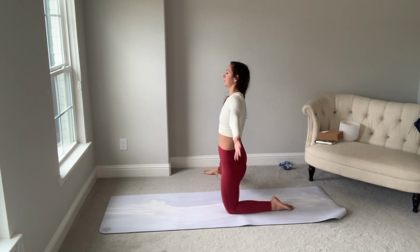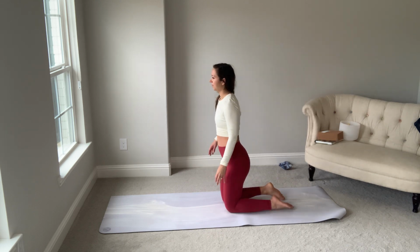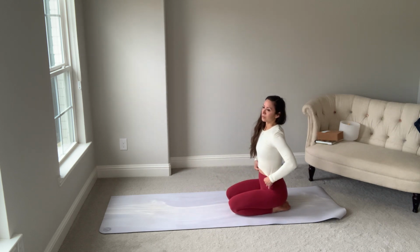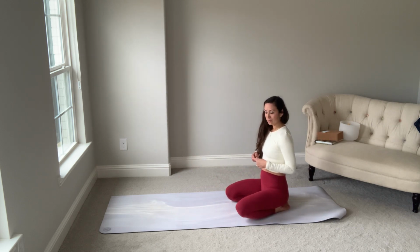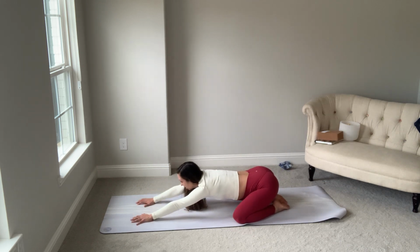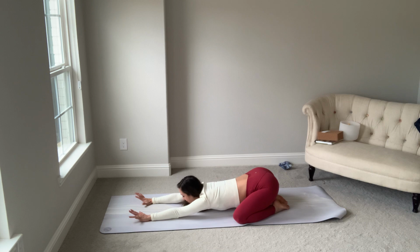Coming back to center. We'll take both knees together and shift the weight of our hips back to child's pose. Your toes can be touching, the big toes. Knees can be as wide as you need them to be. And let's extend the arms long in front of us. Place your forehead or your chin on the mat. 5 breaths here in child's pose.